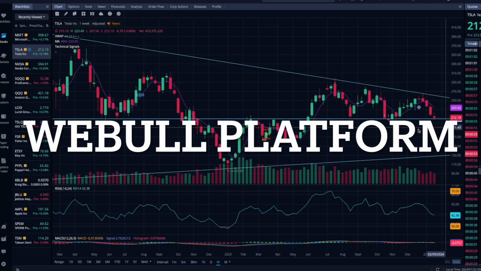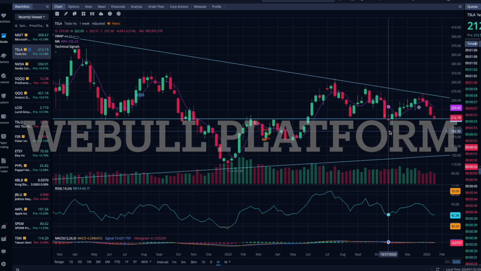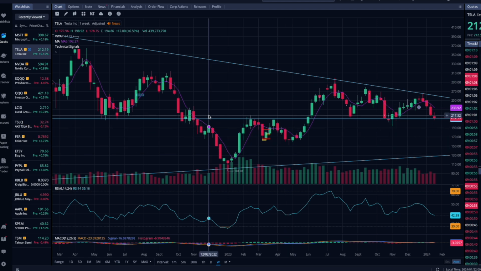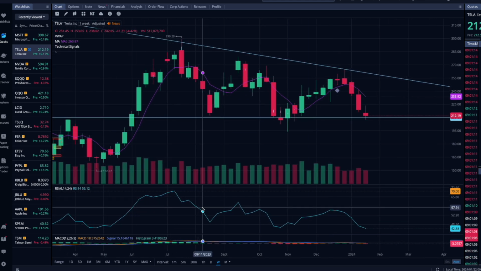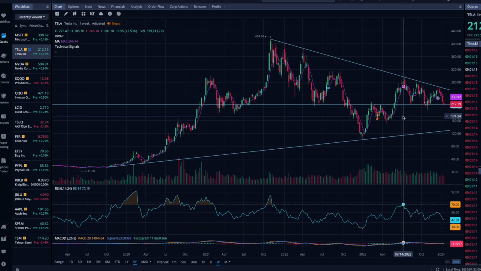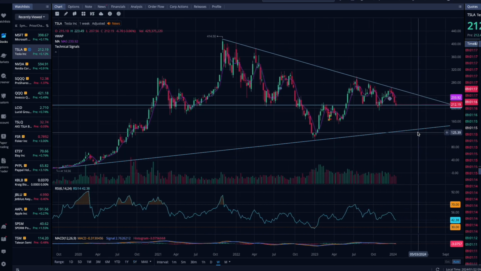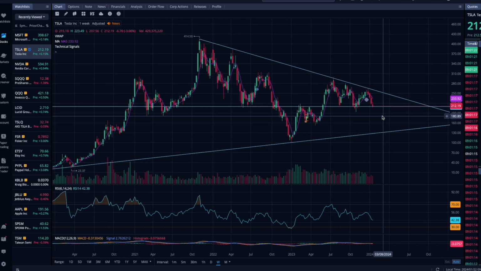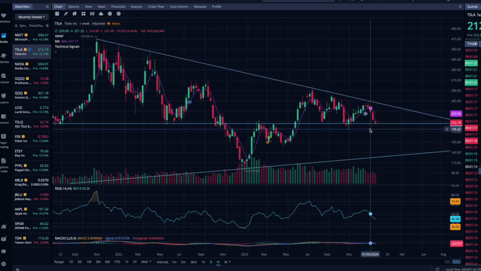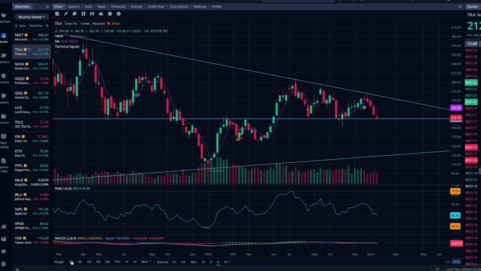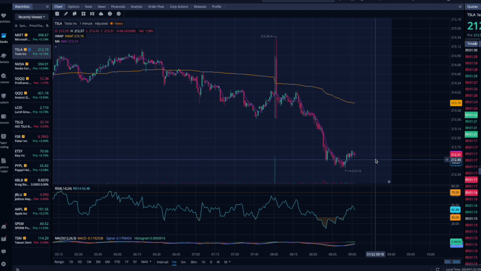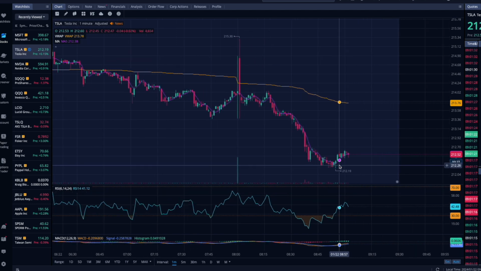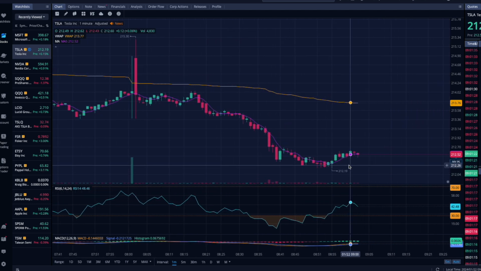So I just want to show you the difference. This is what I usually use. I like to use Webull, and Webull is just so much smoother. It looks more aesthetically pleasing, and it's easier to make charts. I use this mainly when I'm trading to get a good view of where the market's going, and then I switch to the level 2 on Fidelity Active Trader Pro and start trading it. But this just looks a lot smoother. I can see the prices easier.